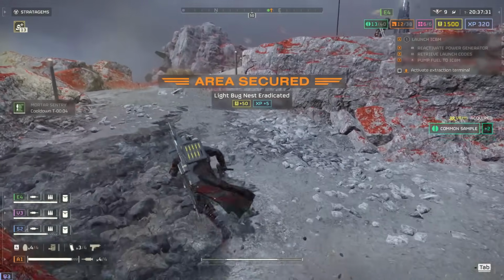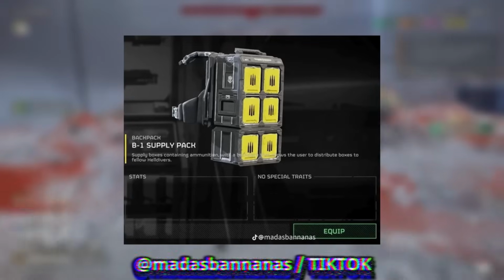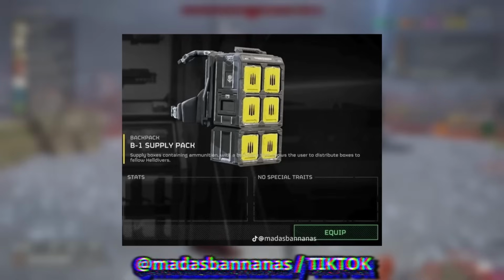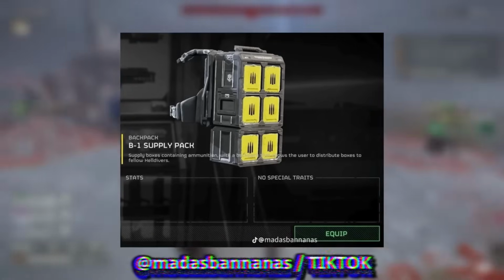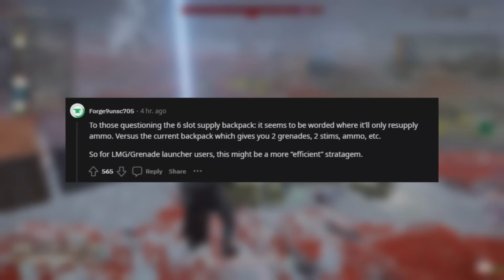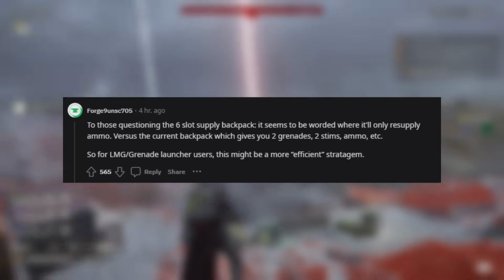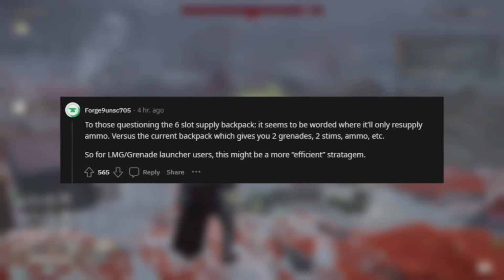Now last up here we do actually have the B1 supply pack. Supply boxes containing ammunition with a backpack that allows the user to distribute boxes to the fellow Helldivers. Obviously we already do have an armor backpack, but this one does have 6 slots instead of 4. However, we do have a commenter here that actually points out why this is the case, where he said, to those questioning 6-slot supply backpack, it seems to be worded where it only resupplies ammo, versus the current backpack which gives you 2 grenades, 2 stims, and ammo.